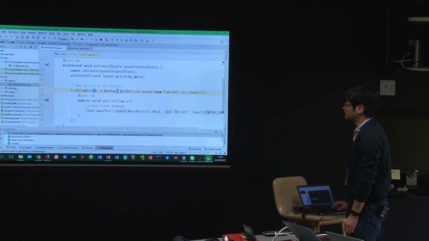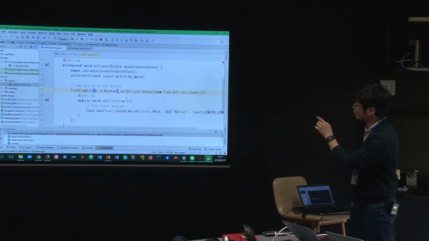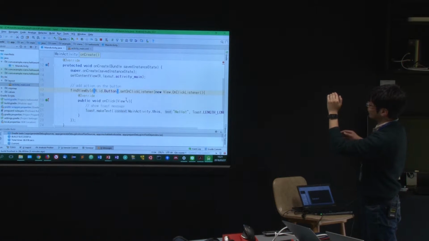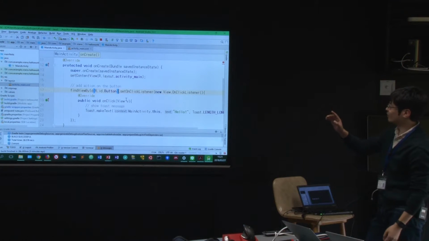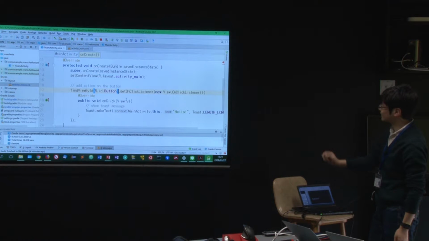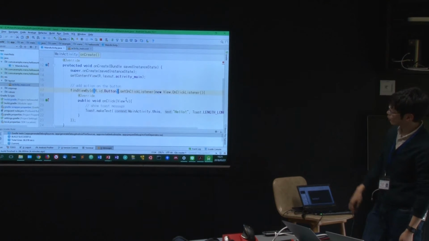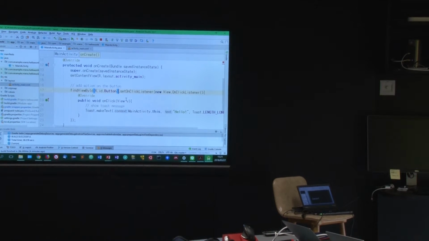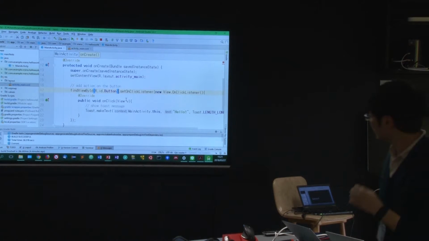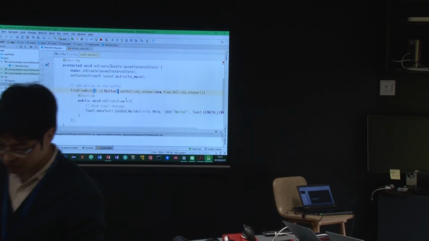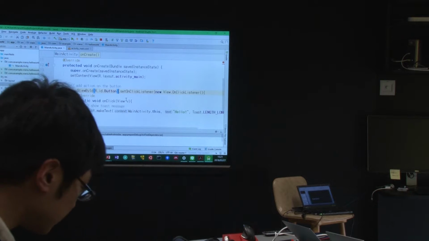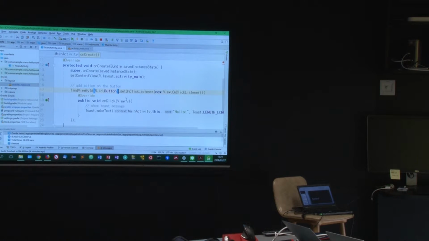So then you can call the method. Call the method using a dot. If we write findViewById(R.id.button).setOnClickListener. Maybe if you put a dot and type S, the code will suggest it.